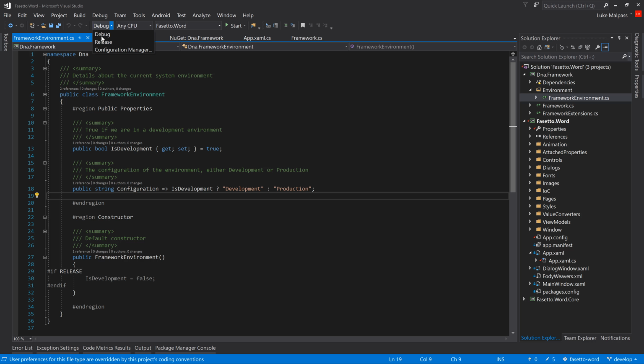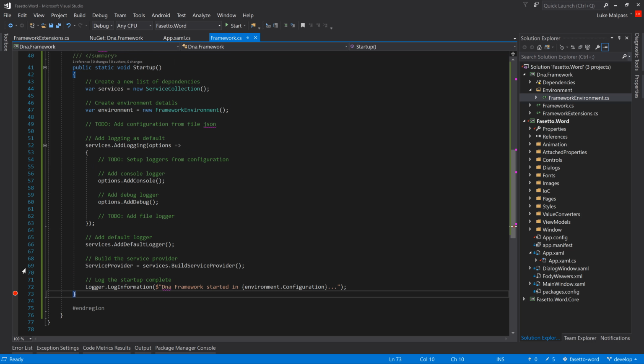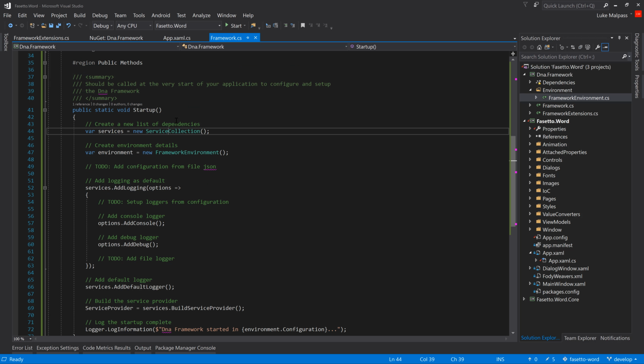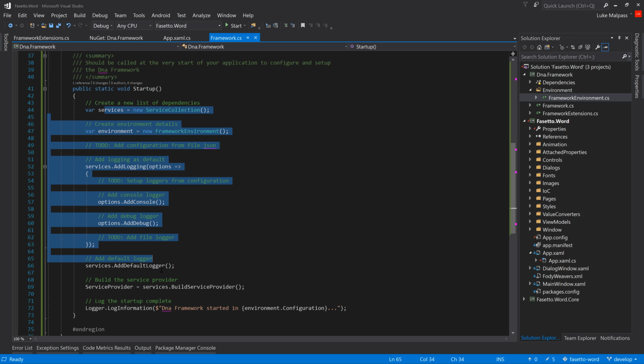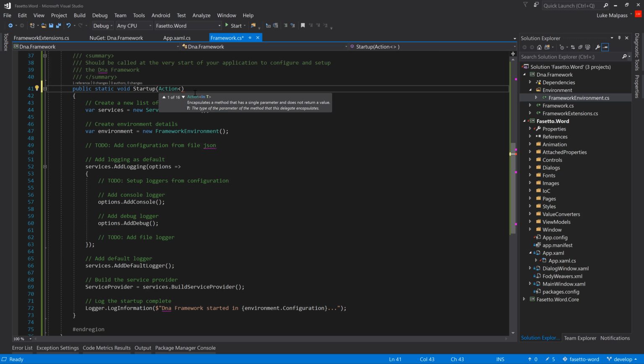When you then compile to release, obviously it's baked into the code. There's nothing else you have to do. It's hard defined in code that you're in a production environment. So we can now detect the environment. One thing we want to do, as well as us setting up our services, is this: the whole point of dependency injection is that somebody else can set up services. So in order to do that, let's allow an optional action to be passed in, which has iConfiguration.